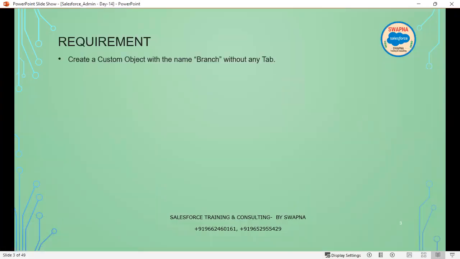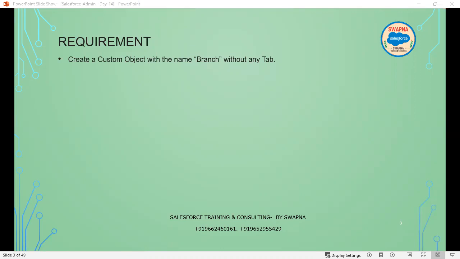The requirement is to create a custom object with the name Branch without any tab. That means they are asking us to create a custom object, and when we are creating it, we should not select the tab. We do not need a tab here.